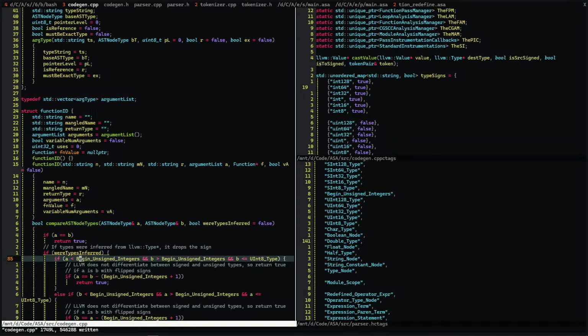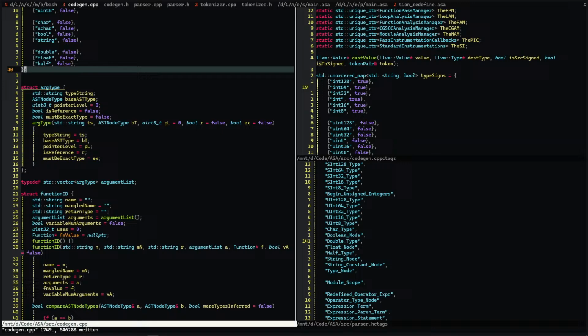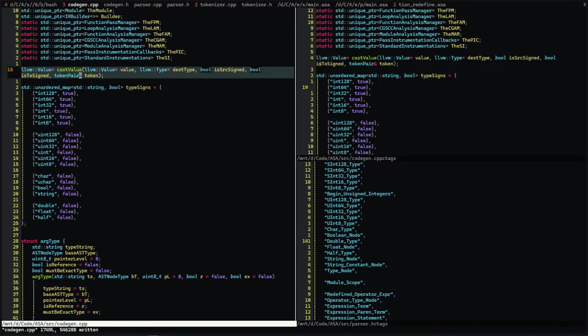Let's see. I think I can go through and then delete them from the IR, although I'm not sure how to delete function types from the module.